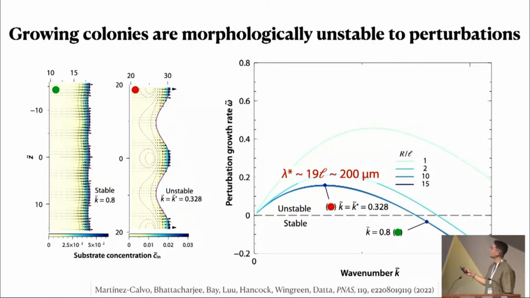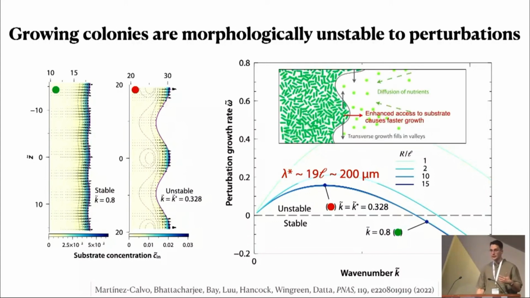And these are the colonies growing for different sizes. You can see that as it grows, there is a finite range of unstable wavelengths, with a most amplified wavelength, which is roughly 20 times the nutrient penetration length. Putting in numbers that we can measure, that is hundreds of microns, in good agreement with our experimental observation. So differential access to nutrients is driving this instability. With a shape perturbation here, the peaks will have better access to nutrients just due to diffusion, and they will grow faster than the valleys. But at small length scales, at the same size as the nutrient penetration length, you're also able to fill in the valleys by growing sideways. That's the intuition behind it.